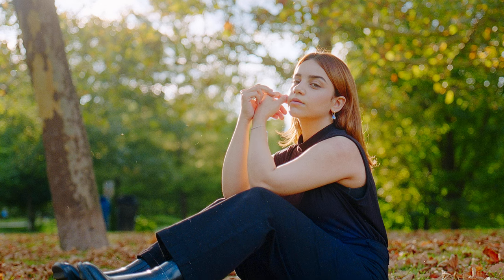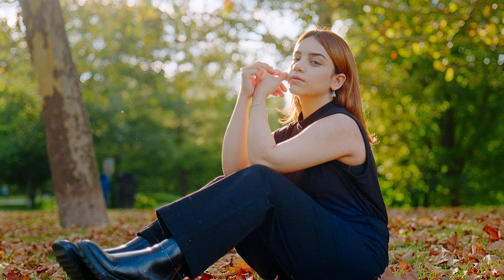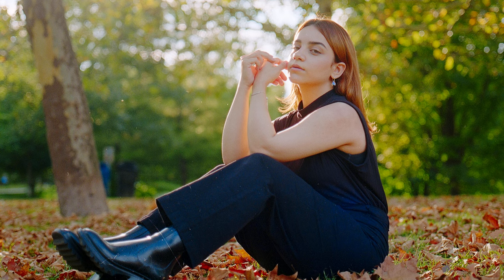There's this one image that sticks out to me. I love the tones of it — having the direct sunlight shine on the inside of Rita's hand, on the palm, and reflect the warm tone back onto her face. It's just killer. Another one of my favorites from the shoot had this early fall vibe — for whatever reason there were leaves already on the ground even though this was late August.